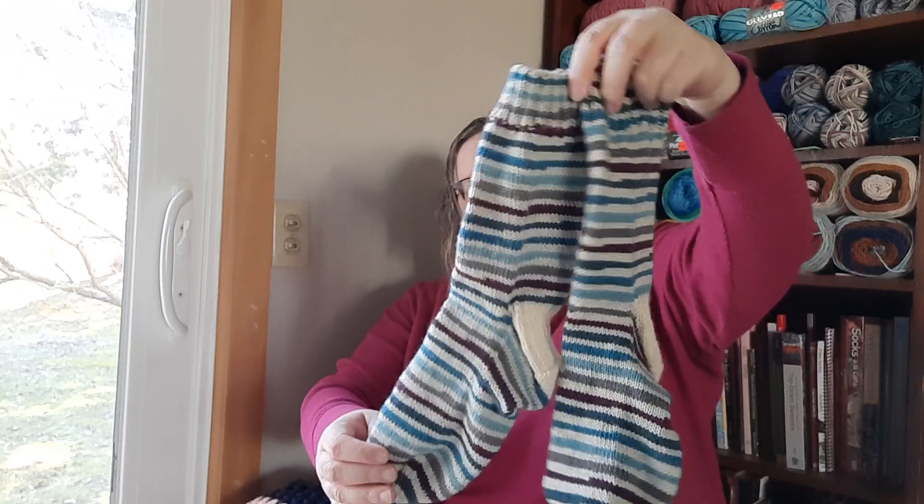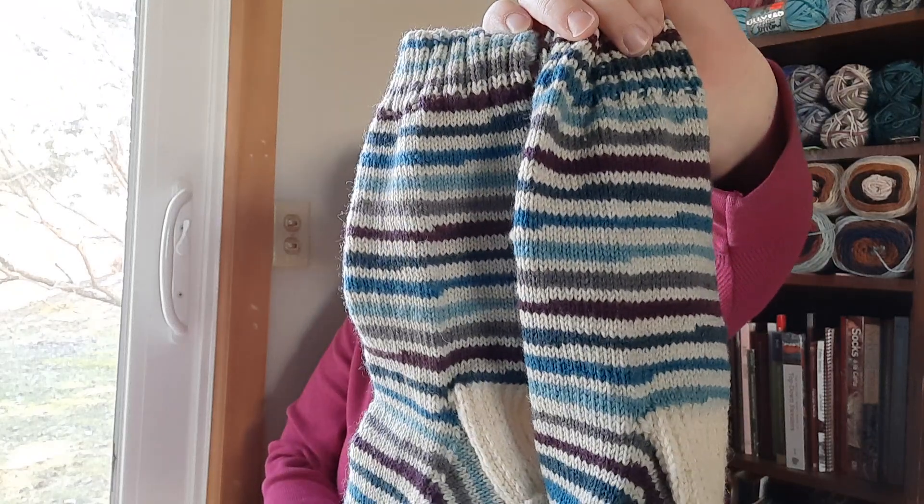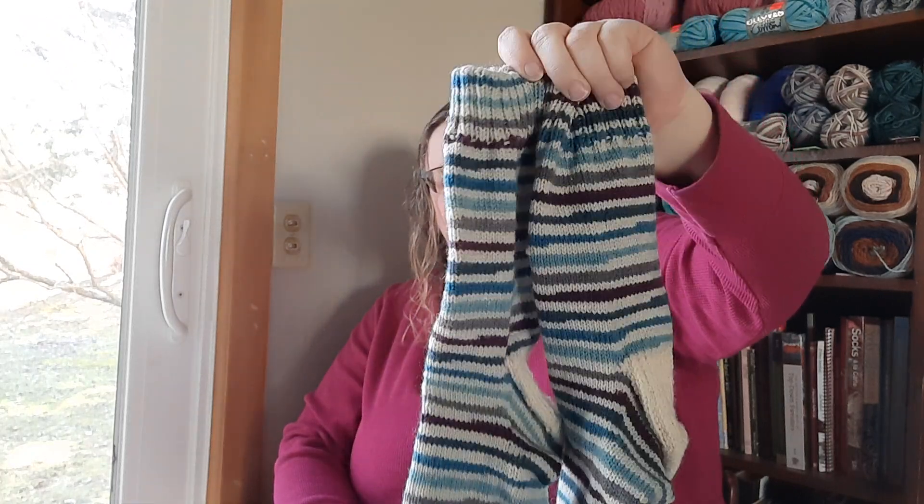I was working on socks last week. I finished them aside from weaving in the ends. This is Peyton's Croy Northern Lights, and I used a little bit of muslin color on the heels. These are done — these are for me. They will go in basically sock rotation for next year. I have a whole bunch of other sock yarn up here. That's Peyton's Croy — I have four different colorways that I got at the Hobby Lobby clearance sale, so I am going to have plenty of socks in the rotation.